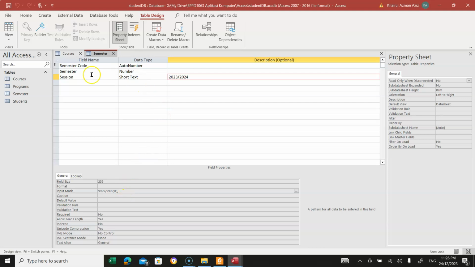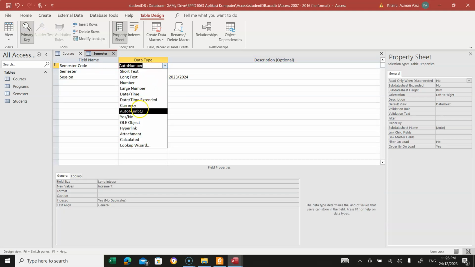All right. So for semester code, now we're going back to semester code. For semester code also, we want to show a semester code that is easy for us to recognize which semester and which session it is referring to. So again, for data type, we change auto number into short text.